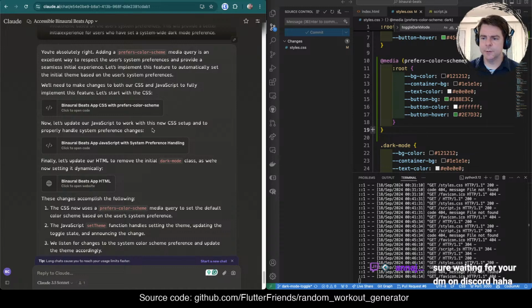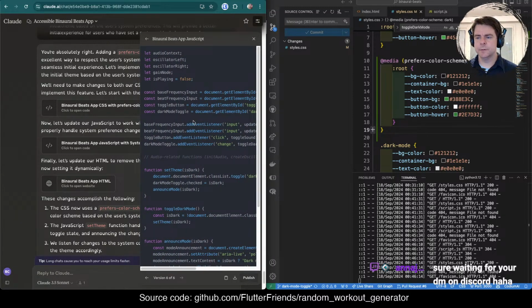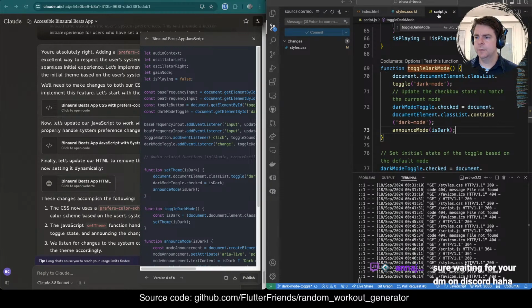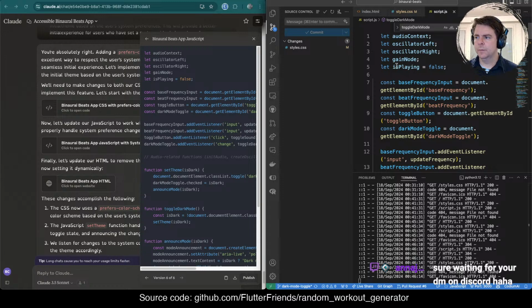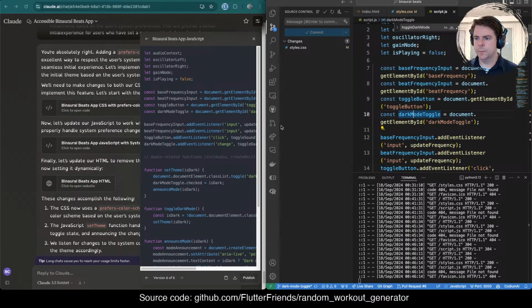Okay, now let's update our JavaScript to work with the new CSS setups and to properly handle system preference changes. So audio context, oscillator consts. Toggle dark mode. Okay, so that's there.